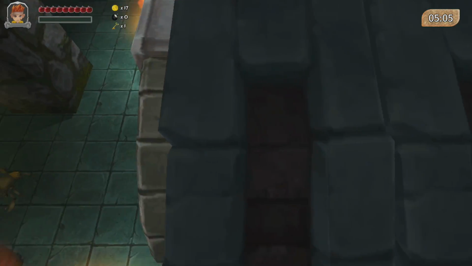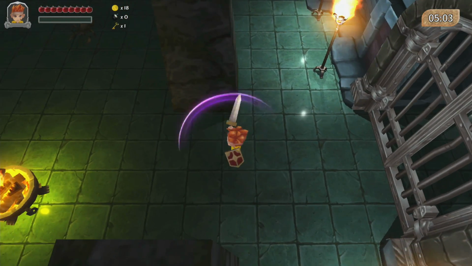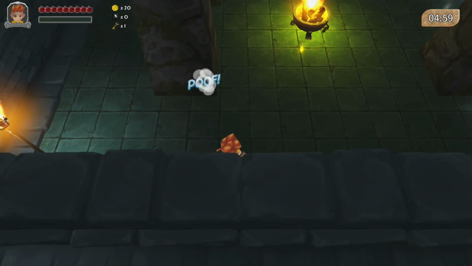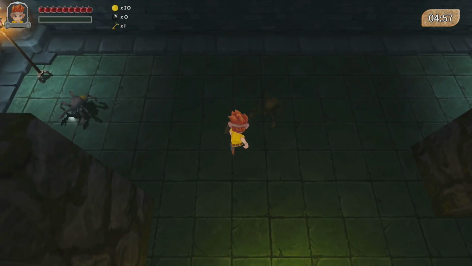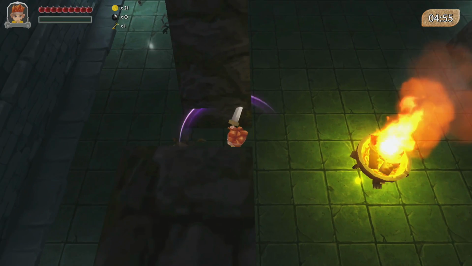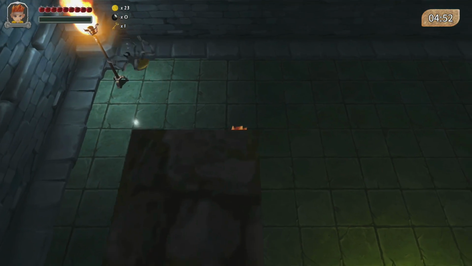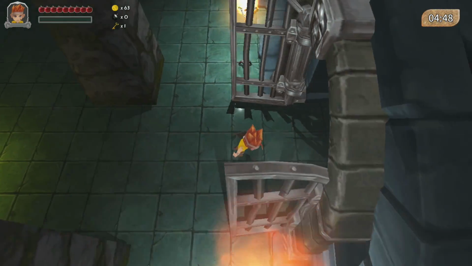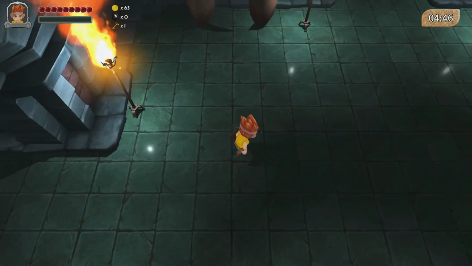Once in here, the door will lock behind us. Kill all of the spiders in order to open the gate behind you to leave this area, but it'll also spawn a whole bunch of gold for us. So here you see I've taken care of all the spiders, and then I return to the middle area. You'll see these little piles of gold, which I'll want to pick up in order to have some more gold.